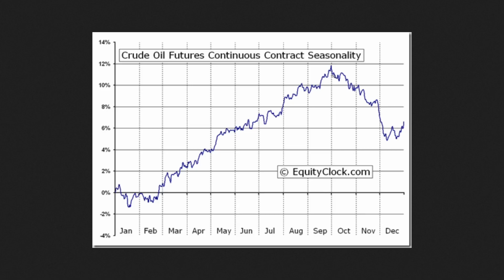So what I do is I short this down here, then I'm long here until the first week, not even first week, probably first couple days here. You don't have to always catch the highs, and then you dump it. This is going sideways, and this is basically scalps. January, February, just scalps. Take your day trade, put it in your pocket, and then you can take a long position here at the end of February going into the seasonality.